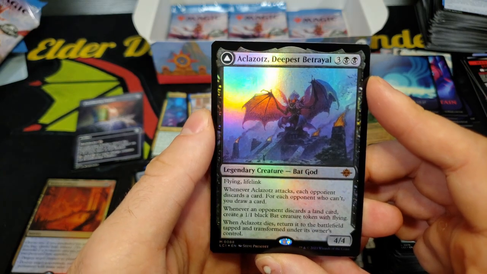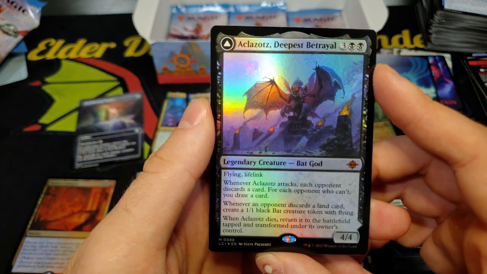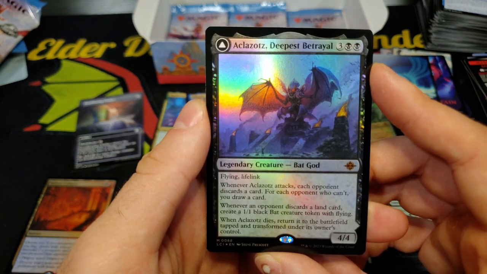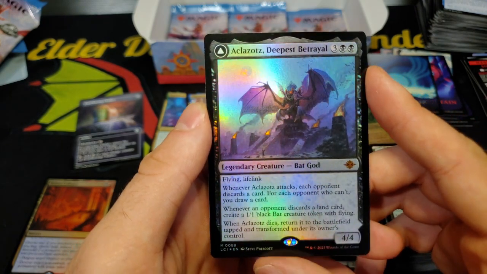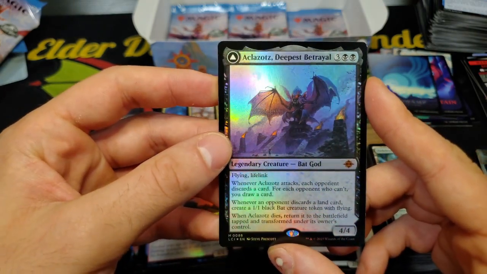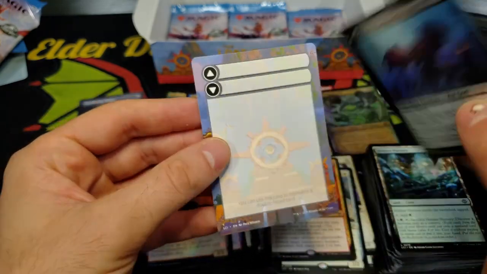Deepest Betrayal. Flying, lifelink, 5 mana 4/4. When it attacks, each opponent discards a card. For each opponent who can't, you draw a card. Whenever an opponent discards a land card, create a bat. When it dies, return it to the battlefield tapped under its owner's control. So this is great in like a Tergrid deck, Tinybones, anything like that. Wow, this is a strong card.